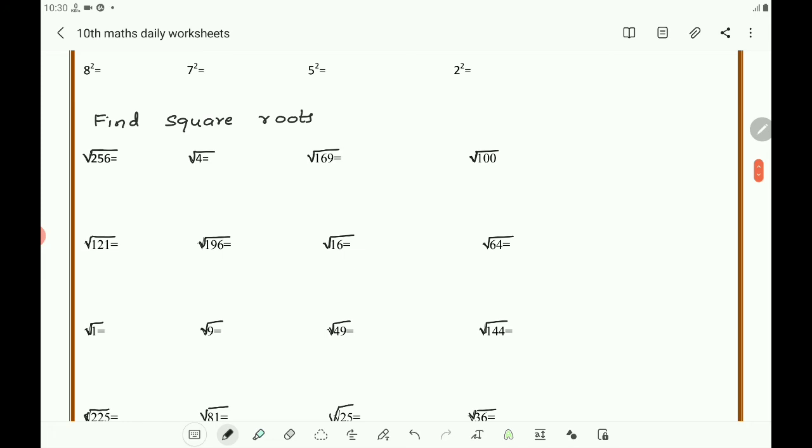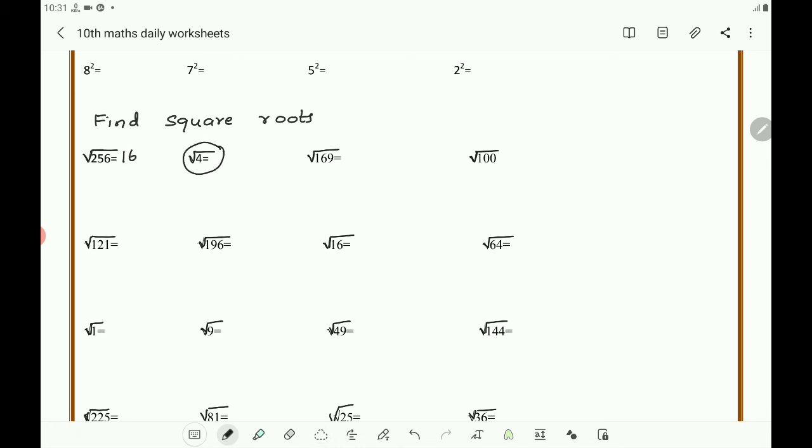How will you get the square root? It does not mean 256 square. It is square root of 256. It means it is the square of which number, that you have to find out. You know that 256 is the square of 16. So you can write 16. Here you know that 16 square equals 16 into 16. 16 sixes are 96, and 16 tens are 160, plus 96 is 256. So 16 square is 256. Then what is the square root of 256? Square root of 256 is 16, you can write.